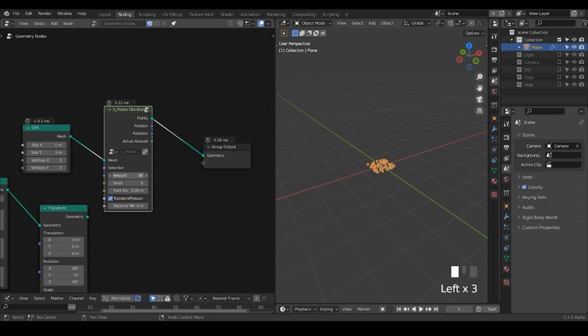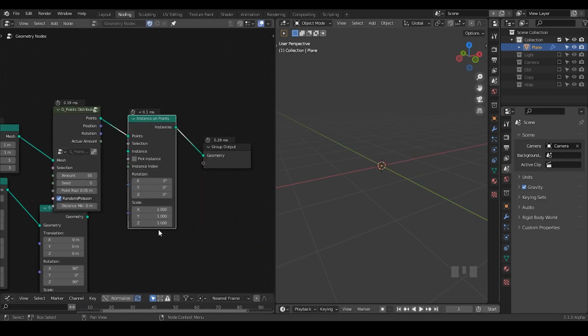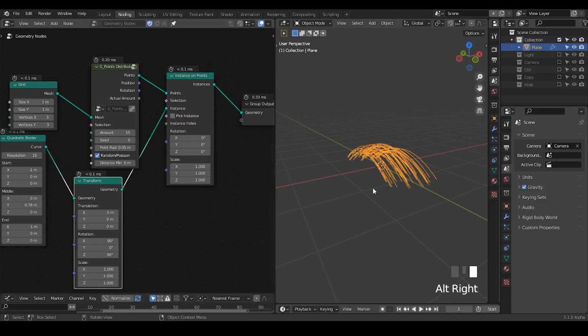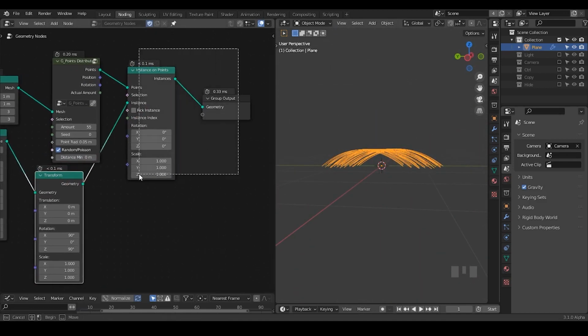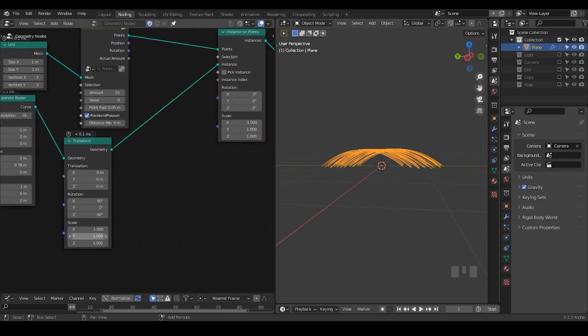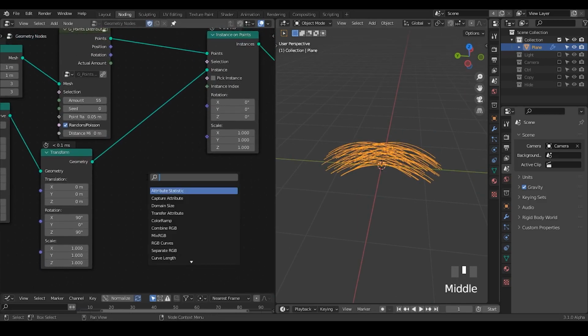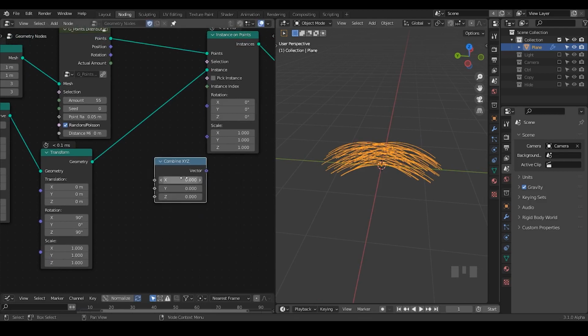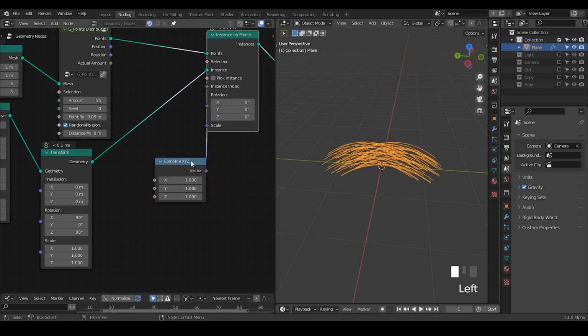So let's instance maybe 55. Something like that, and points instancing. Take the transform into instance. So now this is what we are getting. Okay. So knowing that previously I mentioned by changing the Y scale, you can make it flatter or more whatever shape. So in this case, we can potentially take a combine XYZ for this scale. Let's take that to scale.